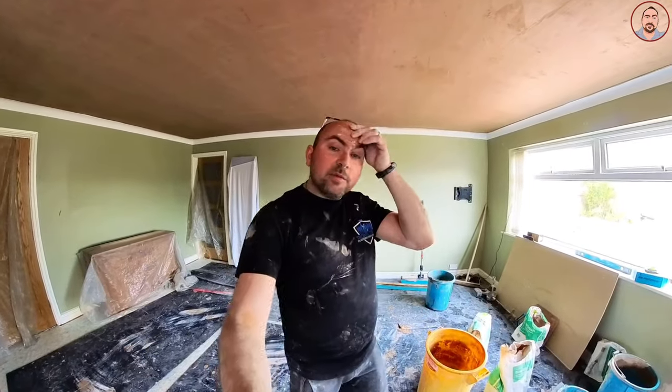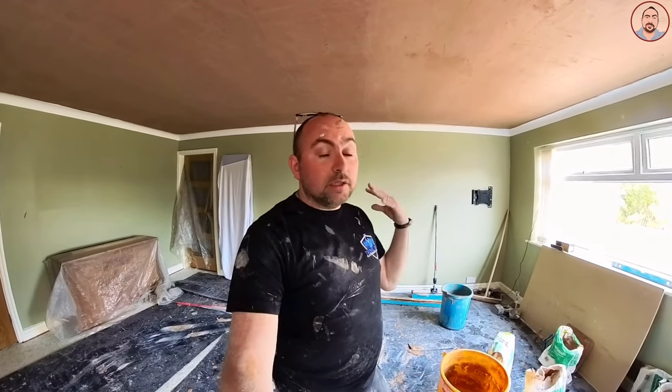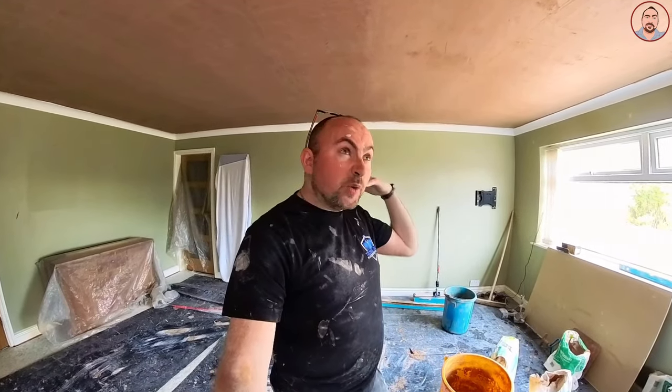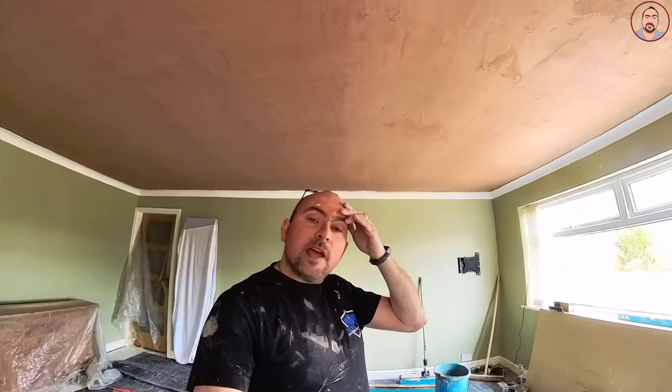Right, guys, this is where I'm up to at the moment. It's been given a first coat and it has had a speed skim over it, and it is still pulling in like crazy. There's insulation on top of this, so that is always another issue as well. So I'm still having a fair bit of pull in.